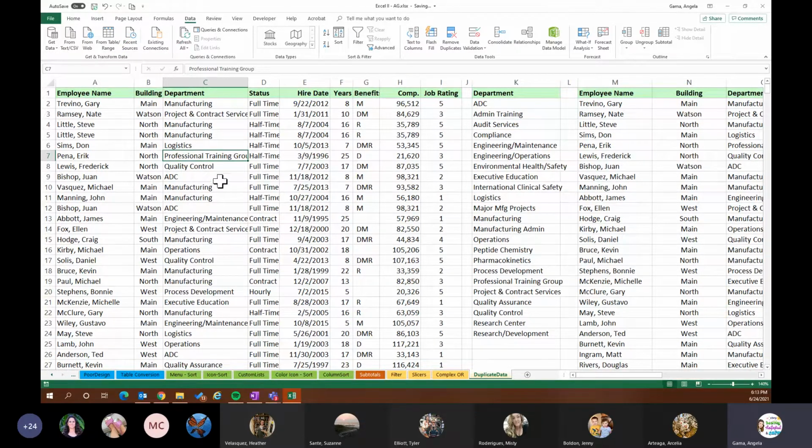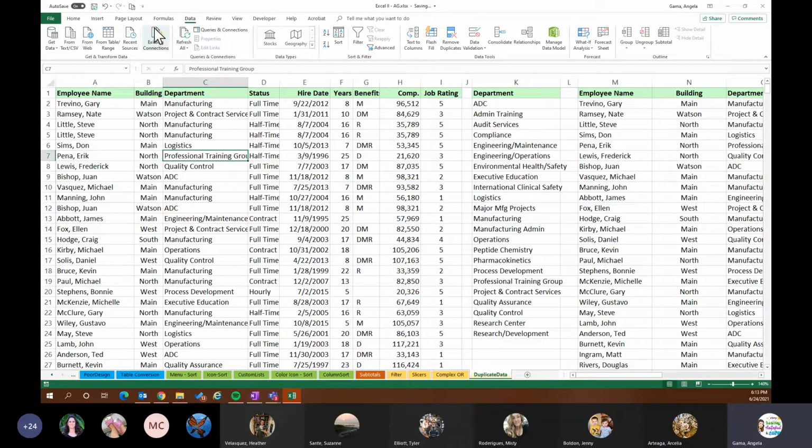So there's another way for you to use your filtering using auto filter. So sometimes I need to filter this specific column based on an item that I have selected here, a filter that I want to check out. So let's say I want to see only the professional training group, and I don't need to go through the filter part.